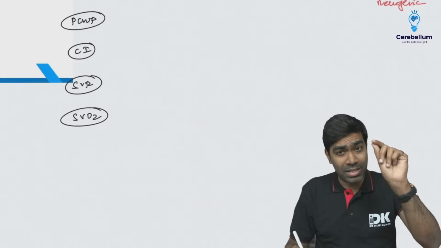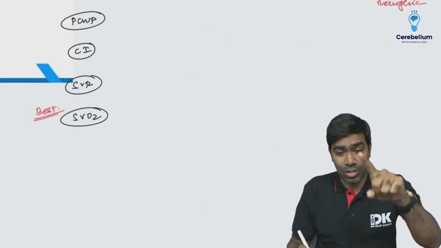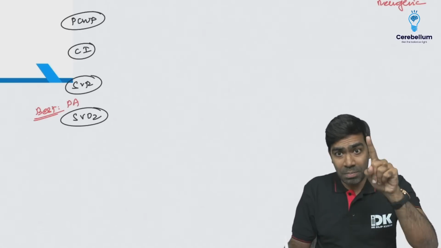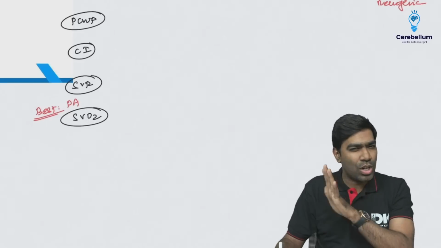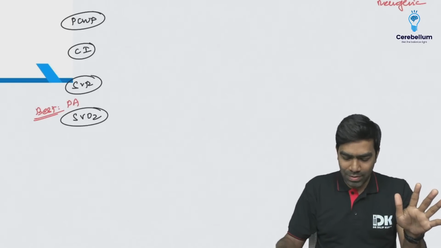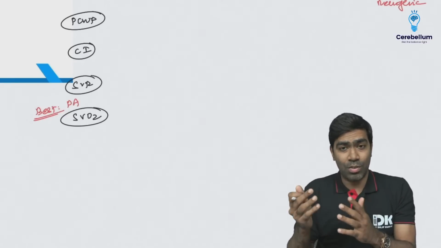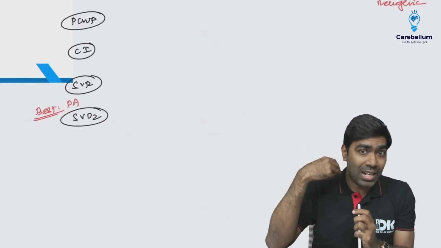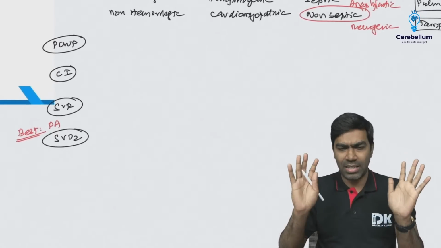Remember, where you find out mixed venous oxygen saturation, that's also a question. The best site for finding out the mixed venous oxygen saturation is the pulmonary artery. This is Swan-Ganz data. Right now, we don't use Swan-Ganz routinely for shock patients. That's why in some textbooks, instead of SVO2 they will give ScvO2, which means SVC, superior vena cava oxygen saturation, that can be done with the help of a central venous catheter itself. I'm not going into controversies, but just see the traditional things now.